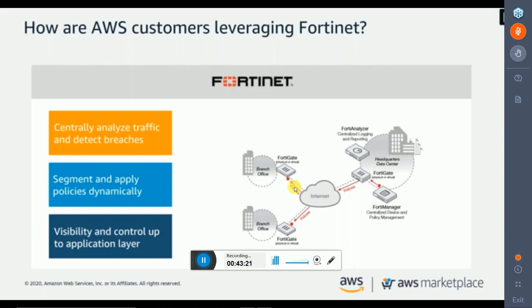So with Fortinet, your security teams can start to analyze some of those traffic patterns at scale in order to make sure that you're configuring workload protection policies, as well as evaluating them against best practices to make sure that any risks are mitigated for your security posture.